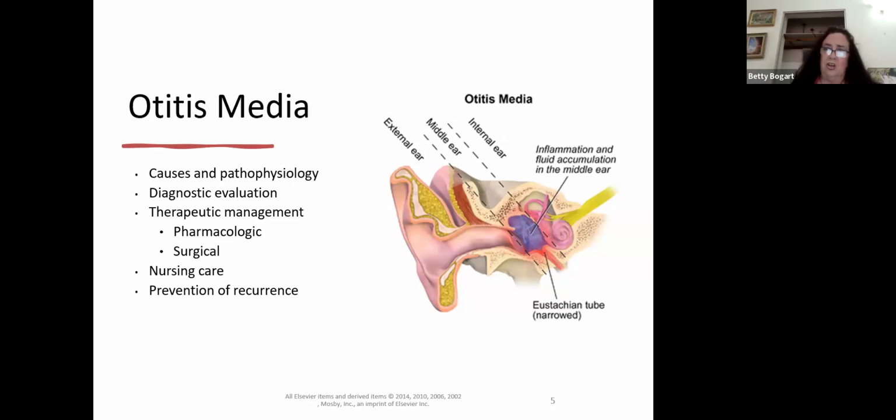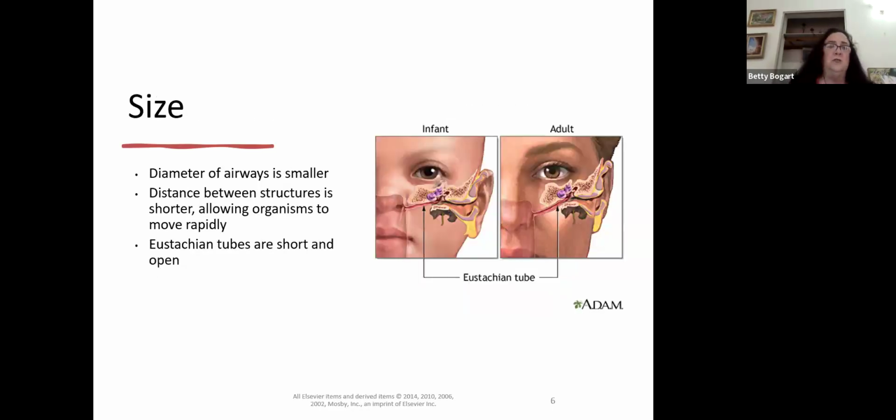Now, you get a child, nursing care. They come in with otitis media, as evidenced by their ear pain. What is your priority care? It's the pain. Because the antibiotics, you can give a dose now, but it's not going to work for a day. So you want to help that child feel better. Give that pain medicine, that antipyretic, that helps the inflammation. Because why? What do children do when the fever's down and pain is gone? They start drinking and eating, which is what we need for this.